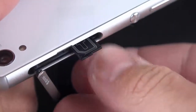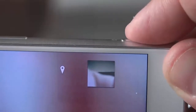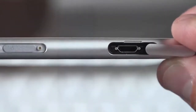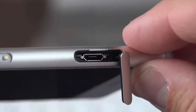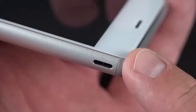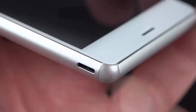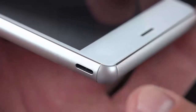To get the nanoSIM tray out, I just use a SIM ejector tool to pull it out, then push it in when you've loaded your SIM. Also very common with Sony phones is a dedicated dual-stage camera button — press and hold to activate the camera, half-press to lock focus, full-press to release the shutter. On the left side, we have our covered micro-USB charging port. All the flaps on both sides are made of metal, consistent with the quality of the metal frame. We also have a charging dock that works with certain Sony accessories. At all four corners, you'll find nylon bumpers — when you drop the phone, the nylon absorbs shock and helps it bounce or recover more easily, rather than damaging the metal frame or screen.